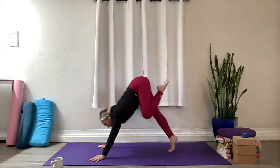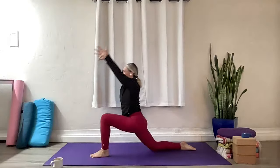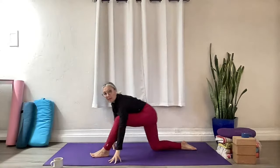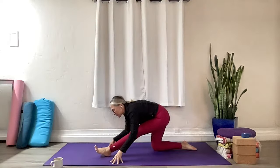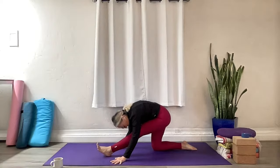Left foot steps to the top of the mat. Right knee drops. Inhale, low lunge. Rise up the middle of the mat. Exhale, hands to the mat. That was Anjaneyasana. Ardha Hanumanasana, half split pose. So spread your toes. Draw that thigh. Draw the quadriceps. Lift them up. Lift that kneecap up. Let the head drop.